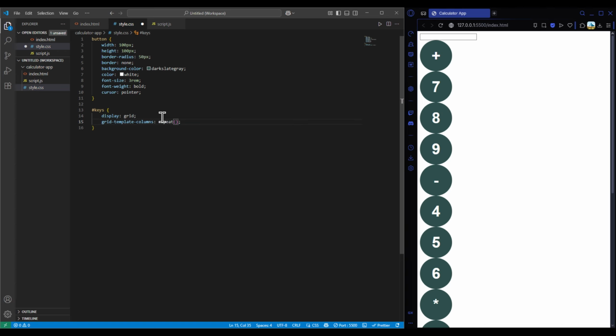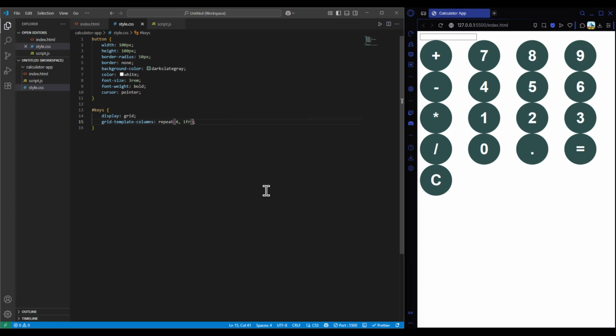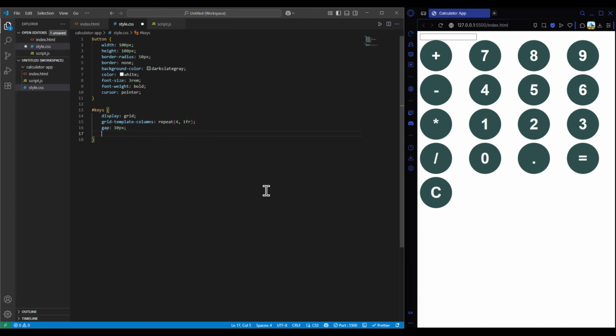And at repeat(4, 1fr), it's going to change the row frequency so that it looks more like the calculator rows. And the gap augments the separation of each key. We're going to put that at 10 pixels with a padding of 25 pixels.